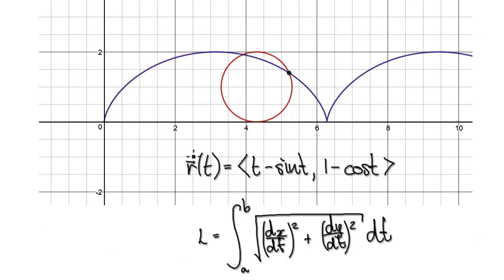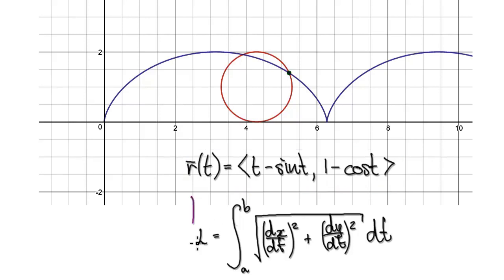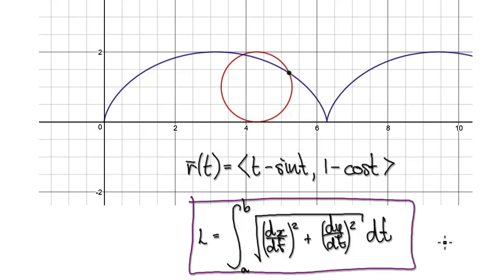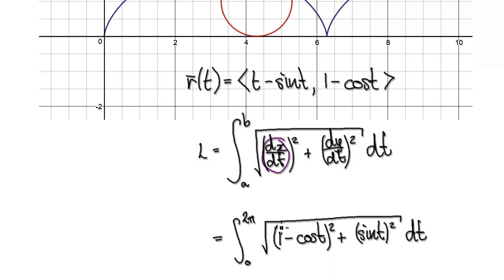And we've seen this before. The position vector is given by this, and I'm expecting you to know this by now. The formula for the arc length is given by this, which we've already seen as well. So you want to differentiate the x with respect to t. Looking at the x component, differentiate it, that will give you this thing here, and then we need to square it. Then we need to differentiate the y component.